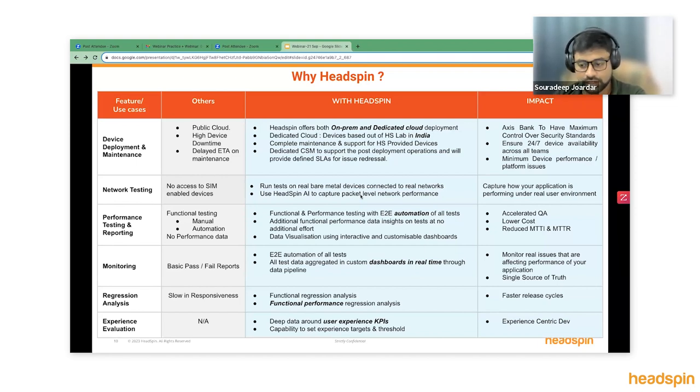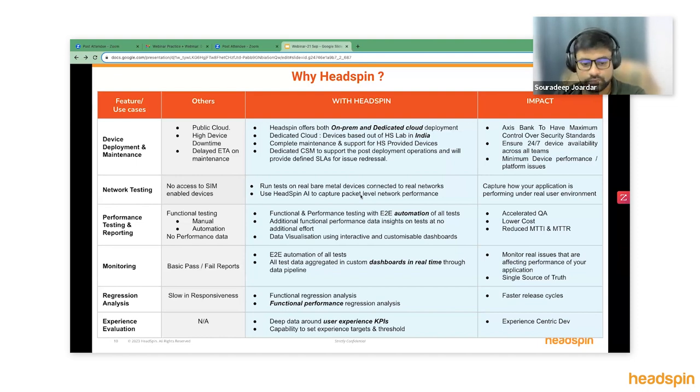Like I said, with the regression test suite analysis, you run multiple test cases, let's say 1,500, 2,000, 3,000 test cases. You find out what is happening with new feature launches or how many test cases passed or failed. That's the maximum you can get with other vendors, and that too would be a very slow analysis. Over here, it is very handy and it comes in real time. You get all the information in our dashboards with session ID, and we'll take you to the real platform as well.